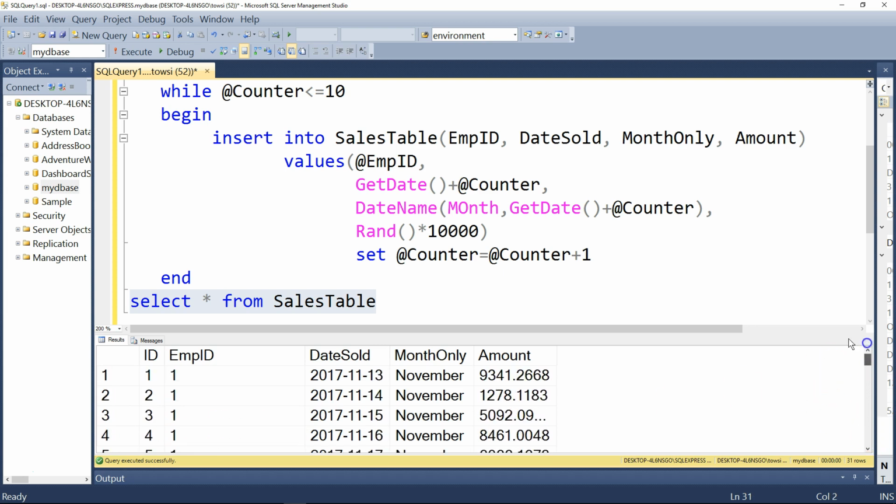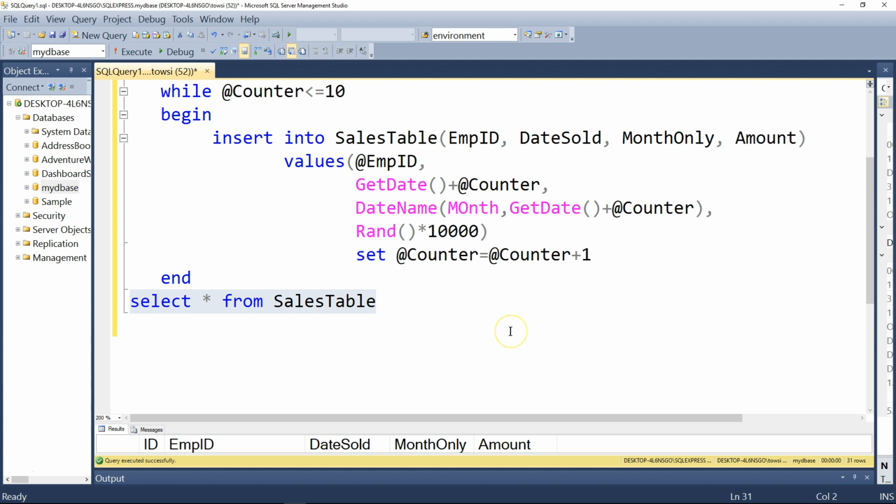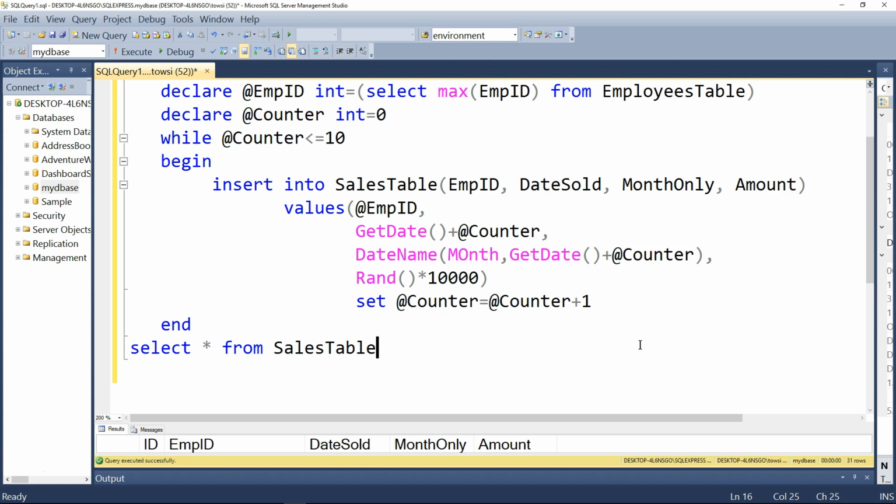And remember, when we interact with the details view, because of the way we created the employees table, the ID field is auto-incremented, correct? It's an identity. So whatever is there by default, right? The system just sticks in the value. We don't have to keep track of it manually. That would be very messy. All right, so this is what we are going to do next.